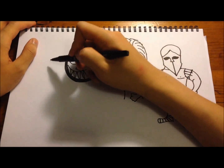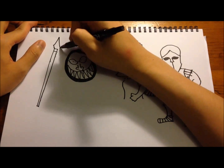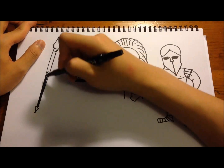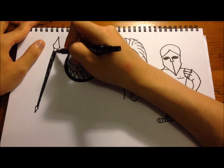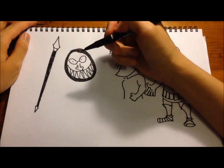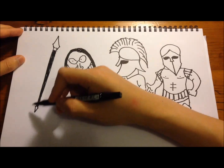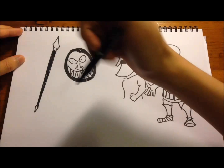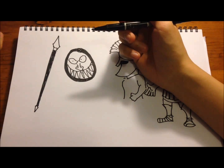Now, the other piece of gear that a Greek soldier had was a long spear, like so. A solid piece of wood with a metal head right here, and also a butt spike right here. This was used if the spear broke. Now the Greeks also called the butt spike a lizard killer, which is kind of funny, I guess. When the Greeks saw a lizard, they would use this bit and stab the lizard. Anyway, so these two bits of gear were the Greeks' main pieces of equipment.